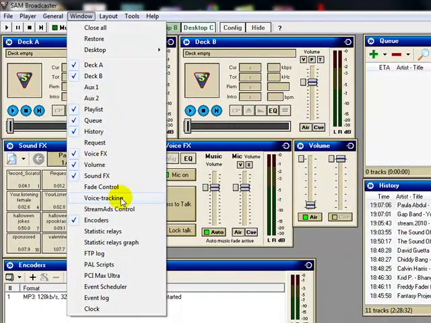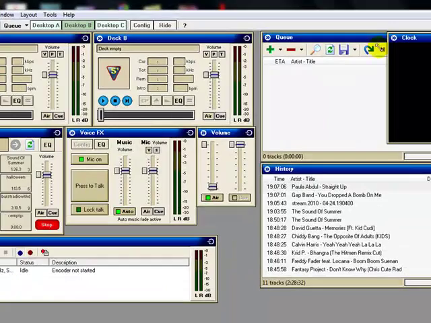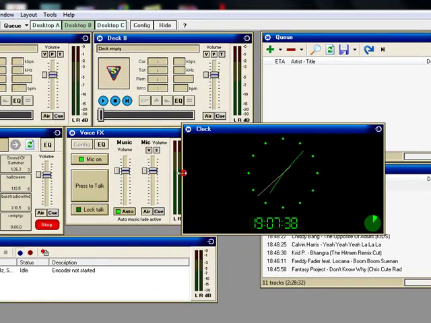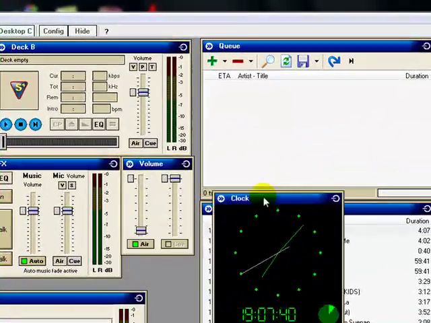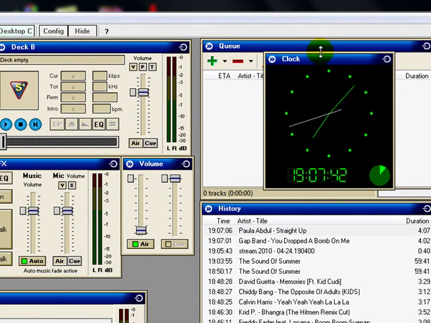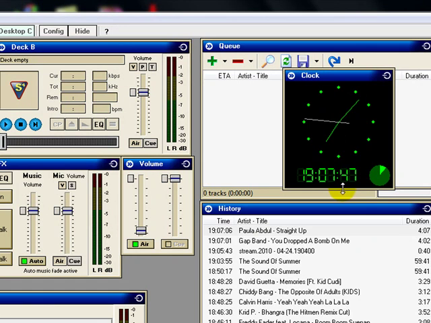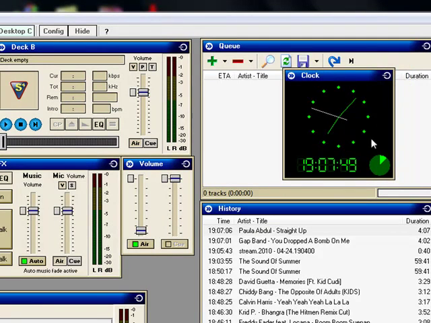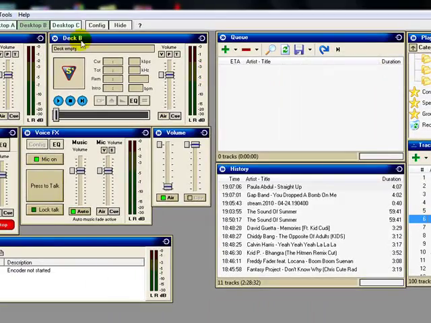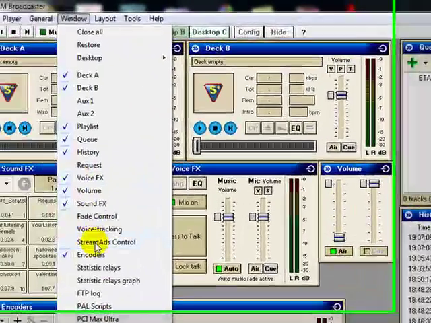We also have other features here, which we have a clock here. The clock is actually really good because you always need to know what the time is if you're doing shows and doing recordings and things like that. You always need to know what the clock time actually is. I mean, it's getting quite late now. It's 7 o'clock already, and today has gone really quickly. So I'm just going to turn off my clock now, and we have a few more things.